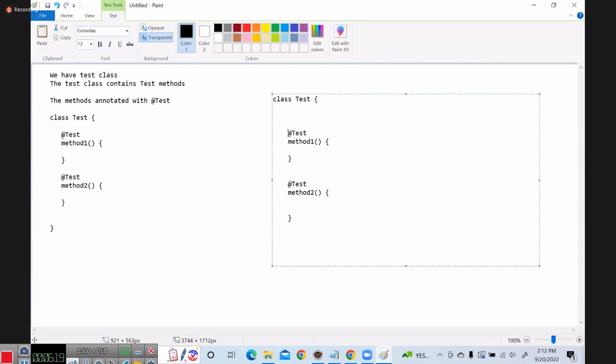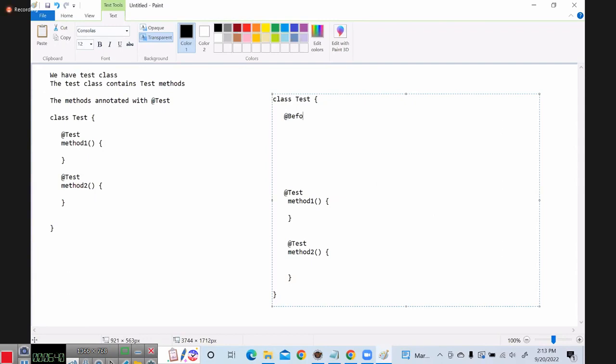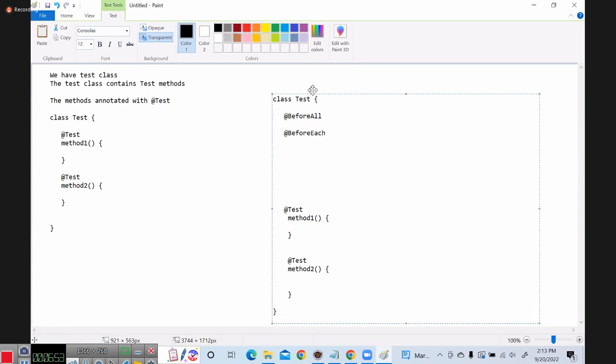I can also write one more scenario, like @BeforeAll, and @BeforeEach. What do these actually do?